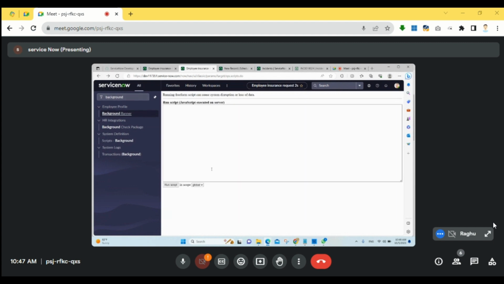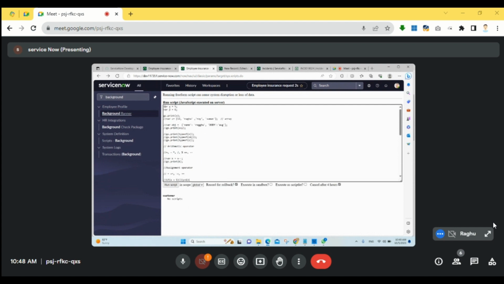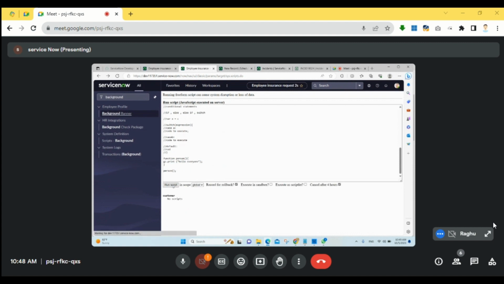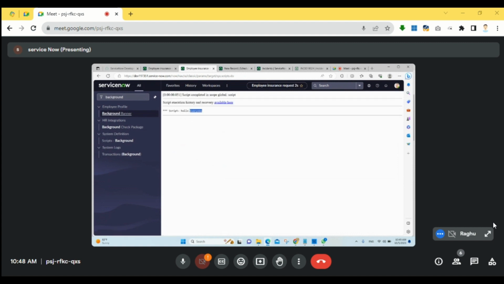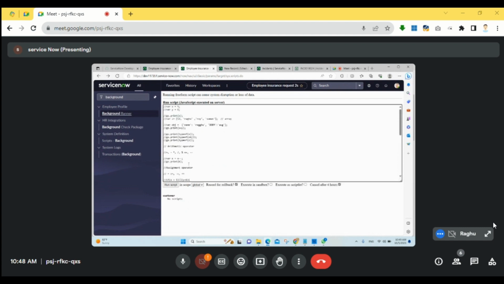Oh, I did not comment out the previous things. Can you see, hello everyone? We have created one simple function and we are calling it. When calling it, since it already has gs.print inside, that's why it is giving hello everyone. Otherwise it would not have. So this is a simple function.